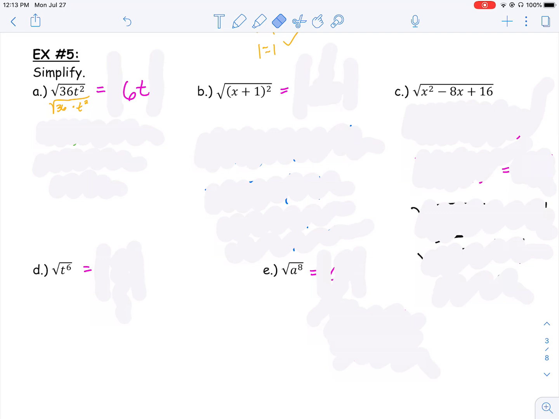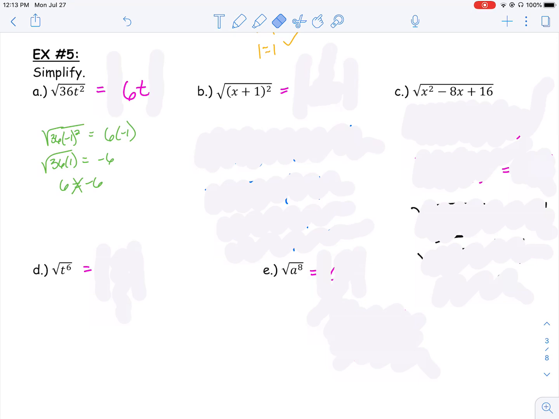Now we've got to be careful. We need to make sure that no matter what we substitute in for t, the left side equals our right side. So let's pick a number. And the easiest number to check is always -1. So that's what I'm going to do. Without the absolute values, would this be a true statement? Could your answer just be 6t all by itself? Well, if I plug in a -1 and I simplify both sides, on my right side, 6 times -1 is -6. On my left side, -1 squared is 1. 1 times 36 is 36. And what's the square root of 36? 6, right? And does 6 equal -6?